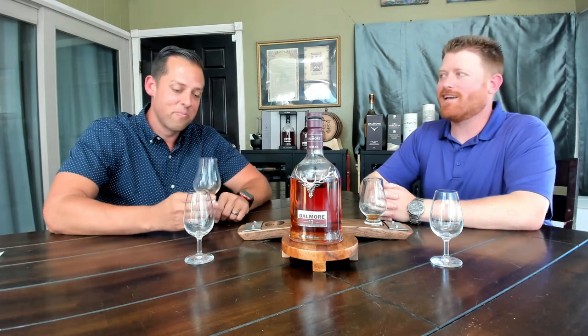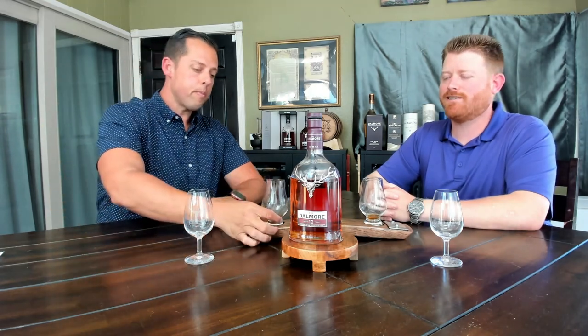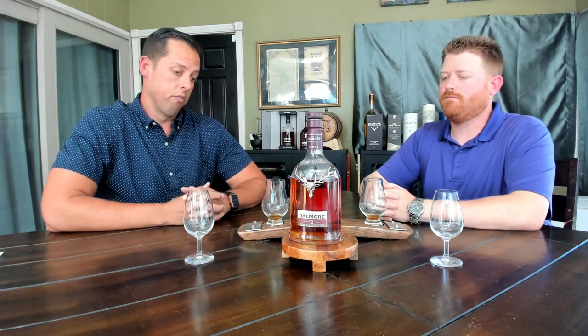But we do a lot of tastings. I know I got some good ones in the vault there that we'll bring out eventually. Yeah, this is a great one, guys. And I believe you can get this for under $60, generally at most liquor stores. This is readily available in the U.S. Most even grocery stores are going to carry this Dalmore 12. So this is a pickup for me.